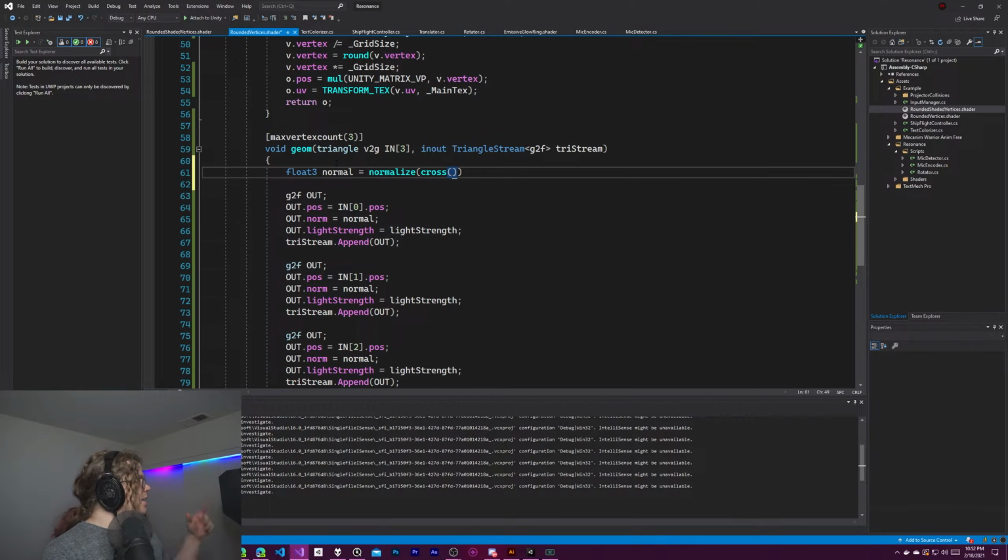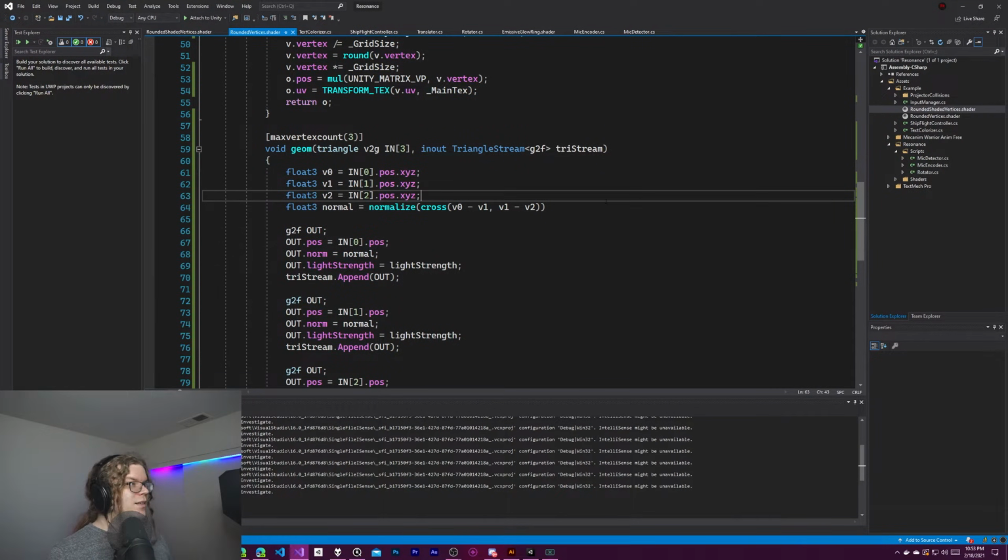So in order to do that, what math did I use? I used V0 minus V1 and V1 minus V2. And that's pretty much it. I pulled out those vectors like this. And I guess we're just going to copy and paste it because it works. And it doesn't make a lot of sense to redo it. Plus, this code actually is fine. So basically, we're just taking the input position, the XYZ vector, the position in space, and using that to calculate what the actual normal of these faces should be.